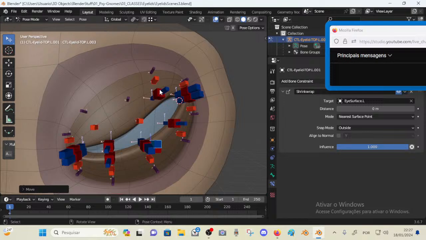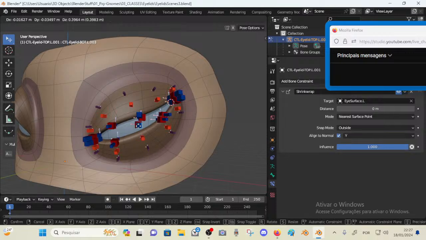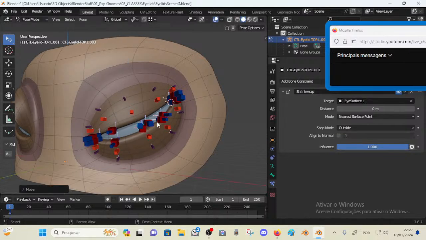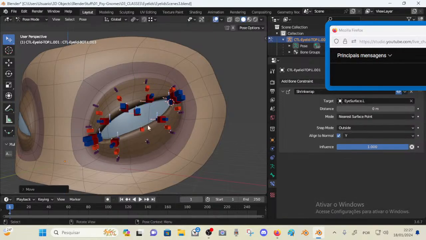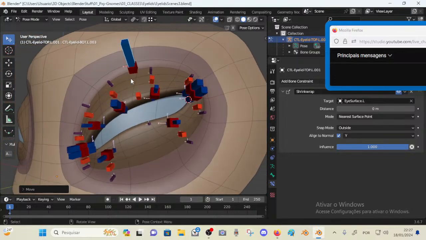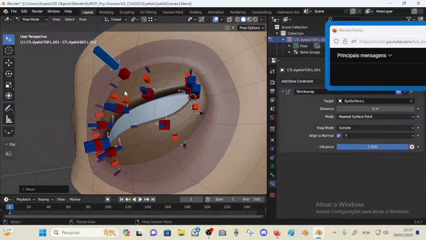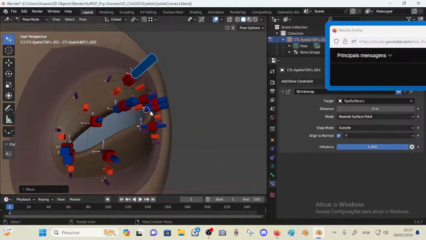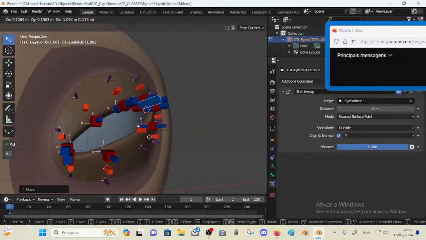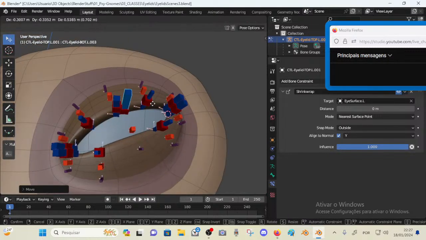While on this system I'm avoiding this through the shrink wrapping features. So this is a safety system against interpenetrations. Well, it's not always, because we might incur some issues here, which I'm not totally sure why this is happening. Interestingly, as I move up, they lag behind.